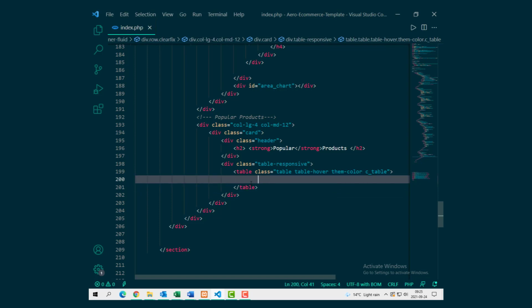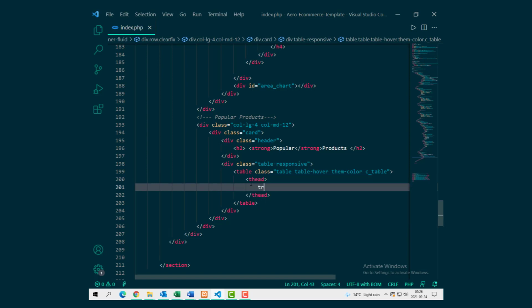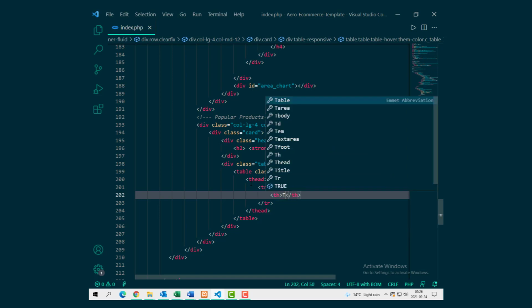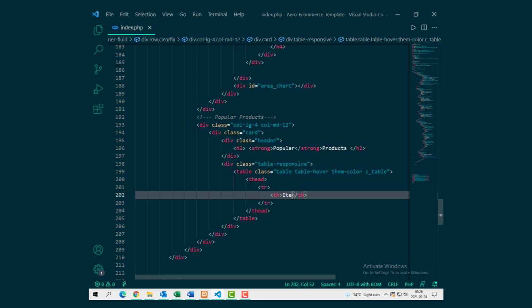So now within the table, as usual, we're just going to have the thead with a few th headings. Of course, that should be within a table row, so that's why I'm creating the tr. So we're going to have several table headings here.